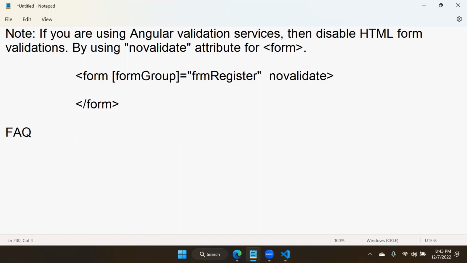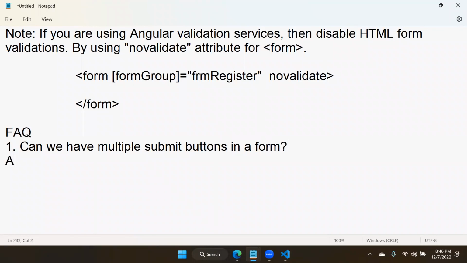The first thing they ask here is, can we have multiple submit buttons in a form? We can have multiple submit buttons in a form. It is possible. Yesterday already I showed you. Every button will work like a submit.